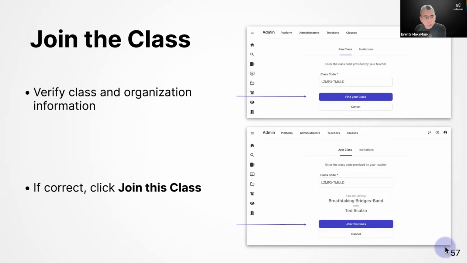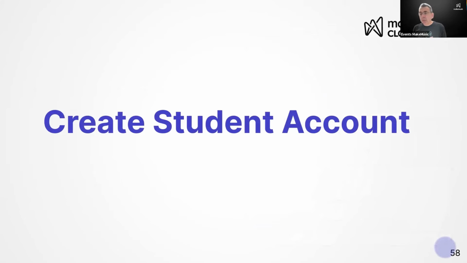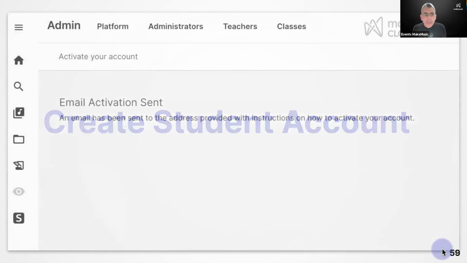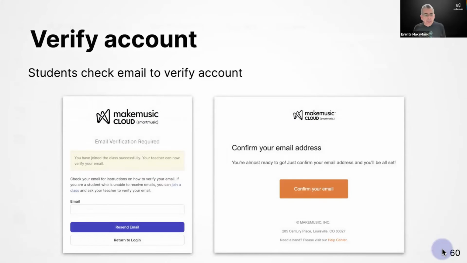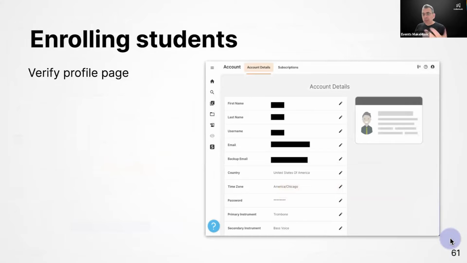Now, they still have to create the account just like you did. They're going to get an email activation, right, that says you now have to activate your account. Here it is. It'll be confirm your email. They click on it, and now they're brought to the exact same setup that you had before, except they will not be able to click on getting into being notified about changes in the platform and different advertising things that you should know about as the year goes on. And again, if you're stuck, we have resources built in.